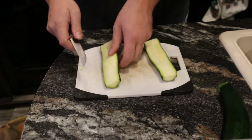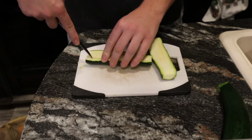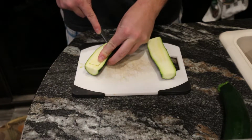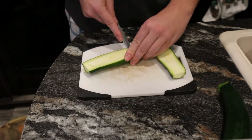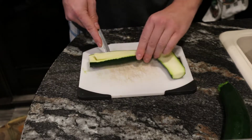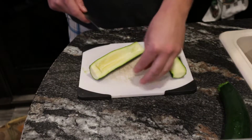And once you've got it cut in half, take your knife at an angle and just kind of work it down. Don't go all the way to the tips because you want it to stay closed. I always just try to cut a triangle when I'm doing this, so that the blade can touch in the middle and your center will just pop out nice. So you see I've got that first piece and I'm just going to save that aside.